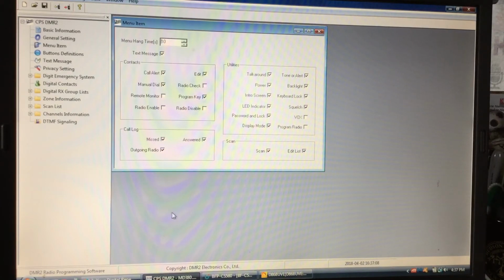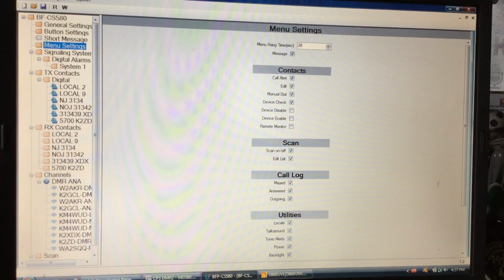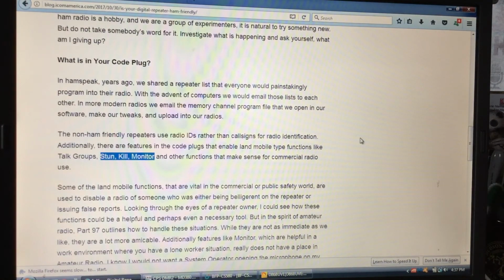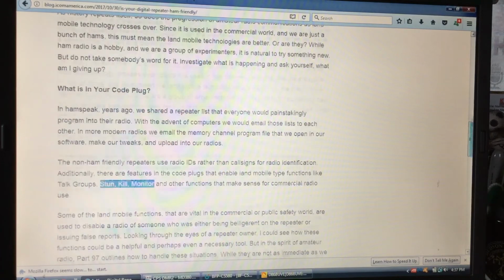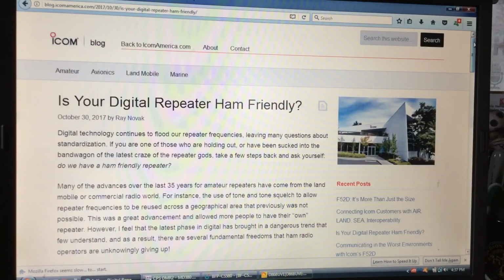In Ray Novak's blog, he actually says that, and it doesn't make sense, but obviously not amateur radio. Obviously that's not a good idea at all. Let's go back over here. So if you want to read his whole article, just Google ICOM DMR blog.